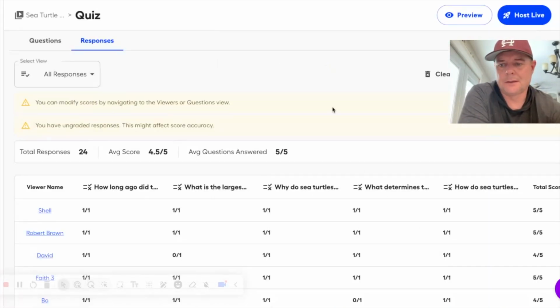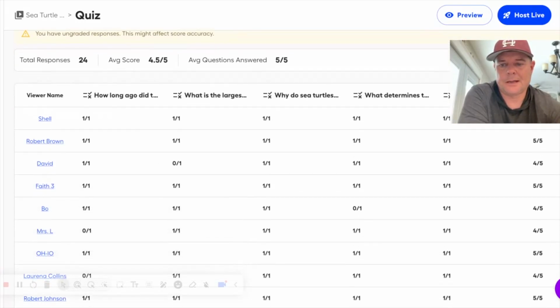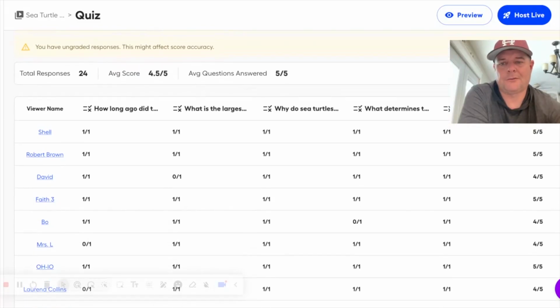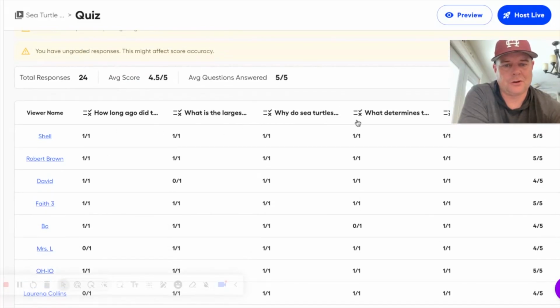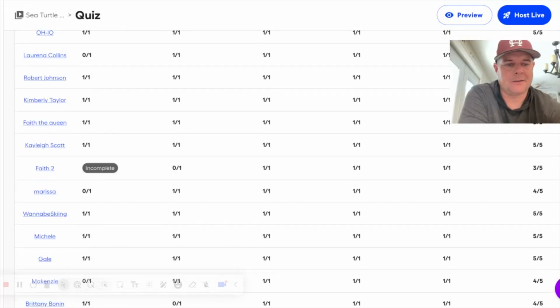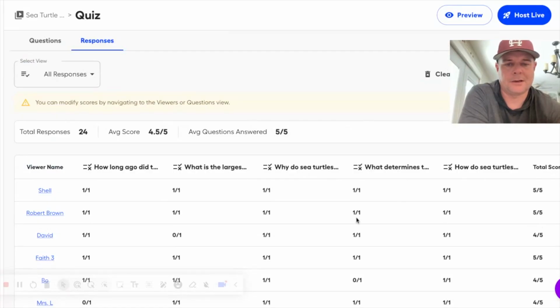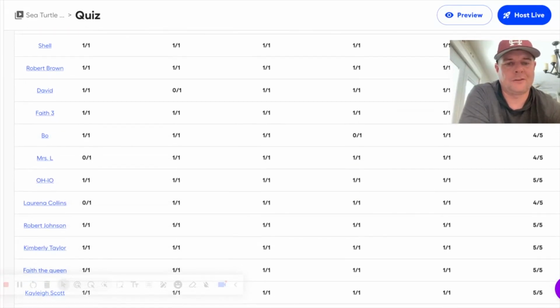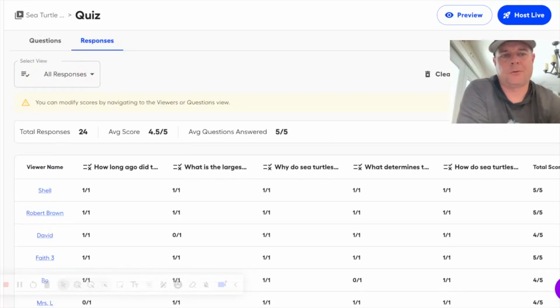So if I go here, it's going to show me everybody that took this test. They're going to have to log in with their school email and their name, and that'll give you good information on everybody. And what it does is it shows you all the questions, and then it shows you how they did, how they answered on that. Shows you their total score over here. So let's say there's one question that lots of guys missed, and we know that that's a concept that we can go back and reteach as well.